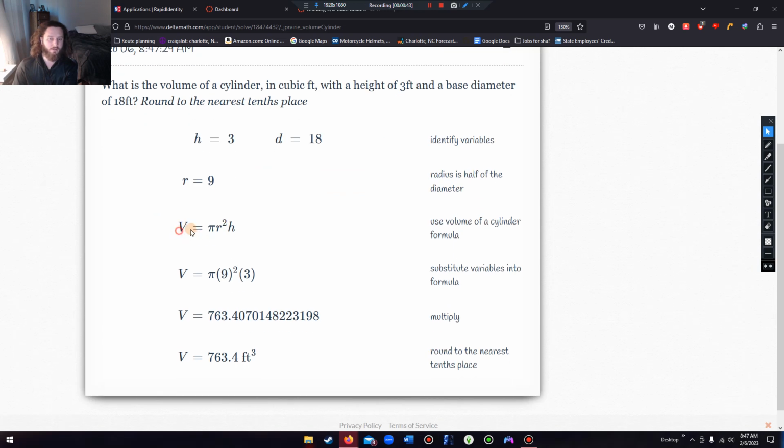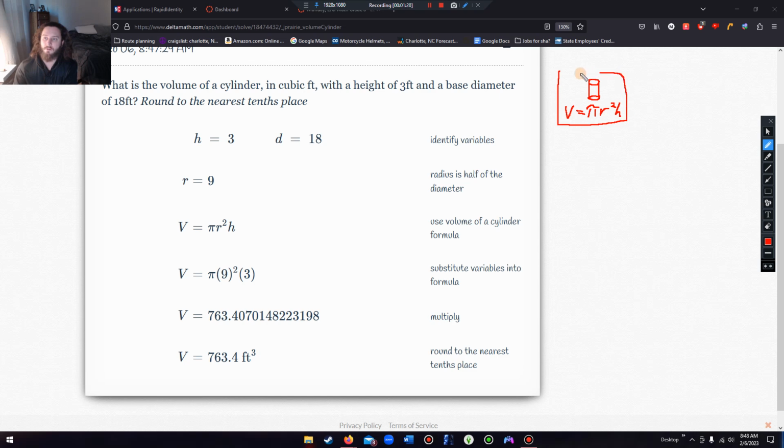Okay, the volume for a cylinder is always going to be: volume equals pi radius squared height. That's what it is, and that's going to be for all cylinders. That's just like cans. Any shape that's going to be kind of like this, this is going to be your formula. Volume equals pi times the radius squared times the height. I'll just leave this over here.